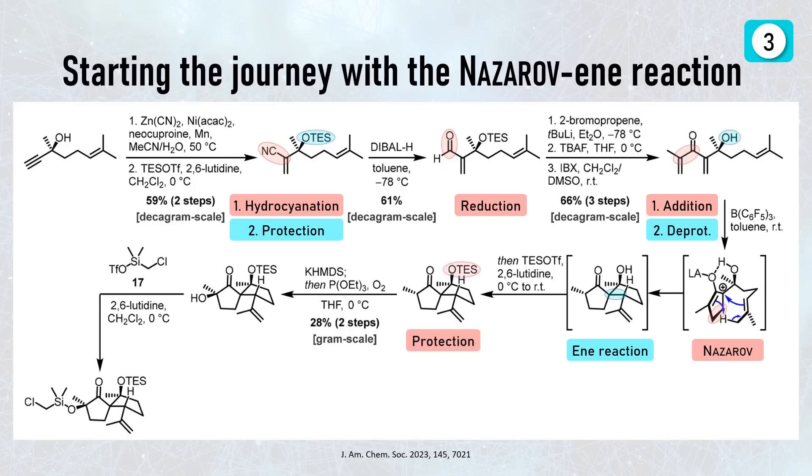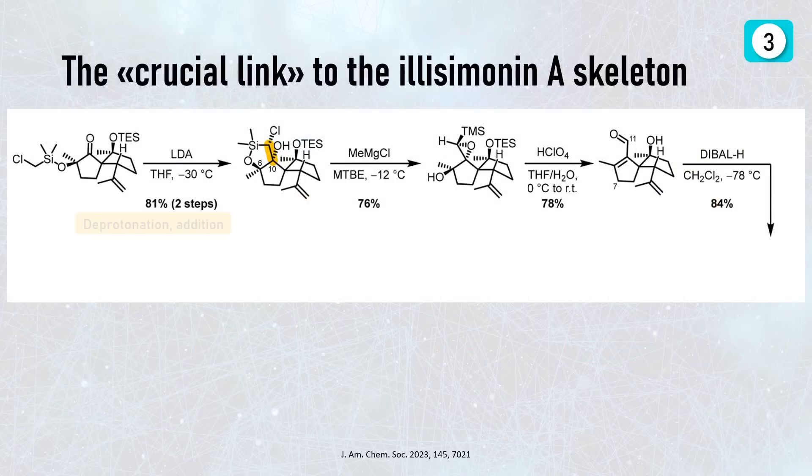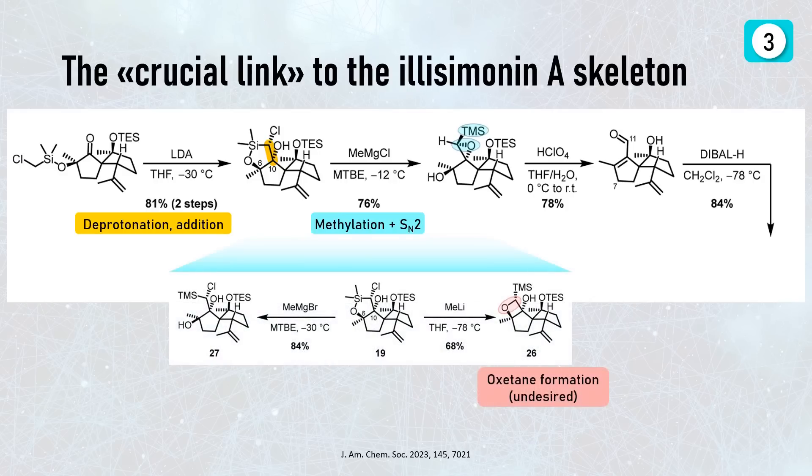It was important to protect the beta-hydroxy group, as upon scale-up a retro-aldol pathway led to significant decomposition of the product. While the tandem reaction nicely built up the framework, several steps were needed to refunctionalize it to the pinacol precursor. We again need the carboxylic acid at this position, requiring a one-carbon extension. Similar to the first synthesis, 1,2-additions of nucleophiles and olefinations failed, requiring a detour: an alpha-hydroxylation introduced a clever silyl ether, and protonation of the most acidic proton next to silicon allowed intramolecular addition to the ketone without side reactions, linking a new carbon to C10.